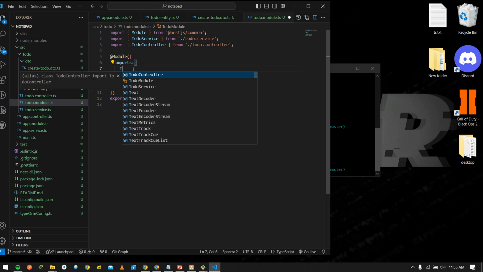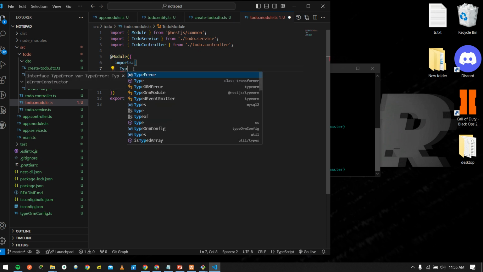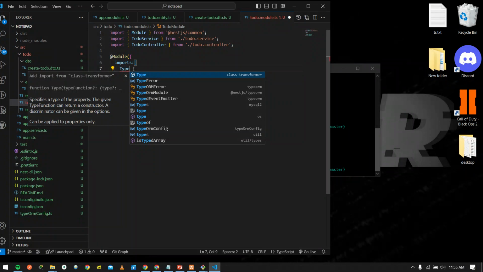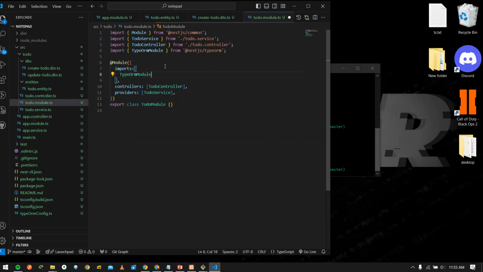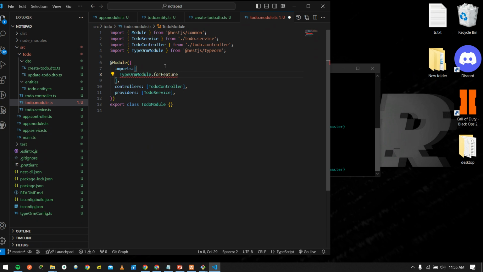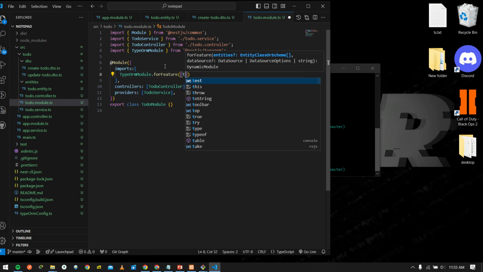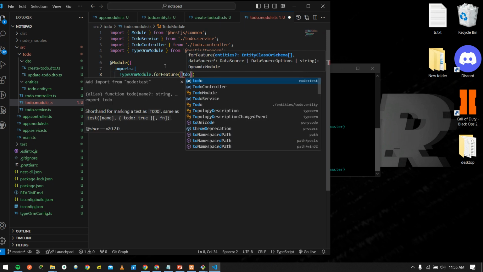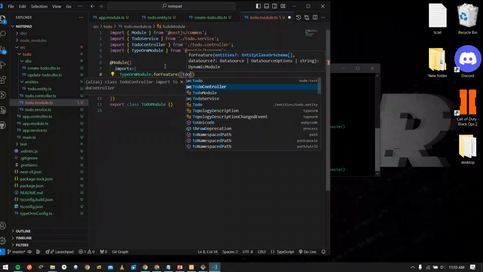It's not TypeORM module right there. Then dot forRoot or forFeature. What we'll do right here is pass in the entity, so it's the Todo entity right here.